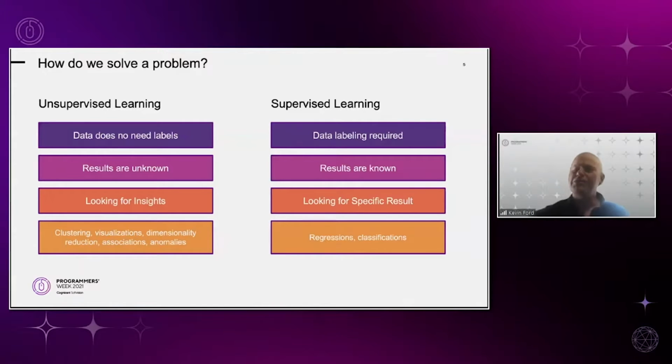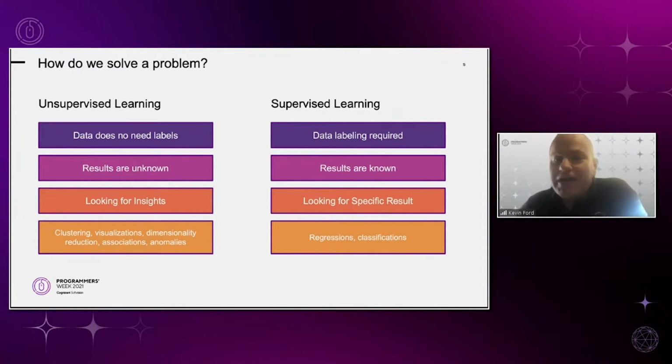So generally, there's two real thoughts behind doing problems in machine learning. And there's this idea of unsupervised learning and supervised learning. And unsupervised learning is really the situation where you're trying to get insight out of the data and you don't know what answer you're looking for. You don't necessarily need labels in the data as far as what the results are because you don't know what the results will be. And so some examples of this are visualizations that you are doing in Power BI. We're actually taking the data and having it presented to you in such a way that you might be able to glean some insight about the data itself. And so that's unsupervised learning.